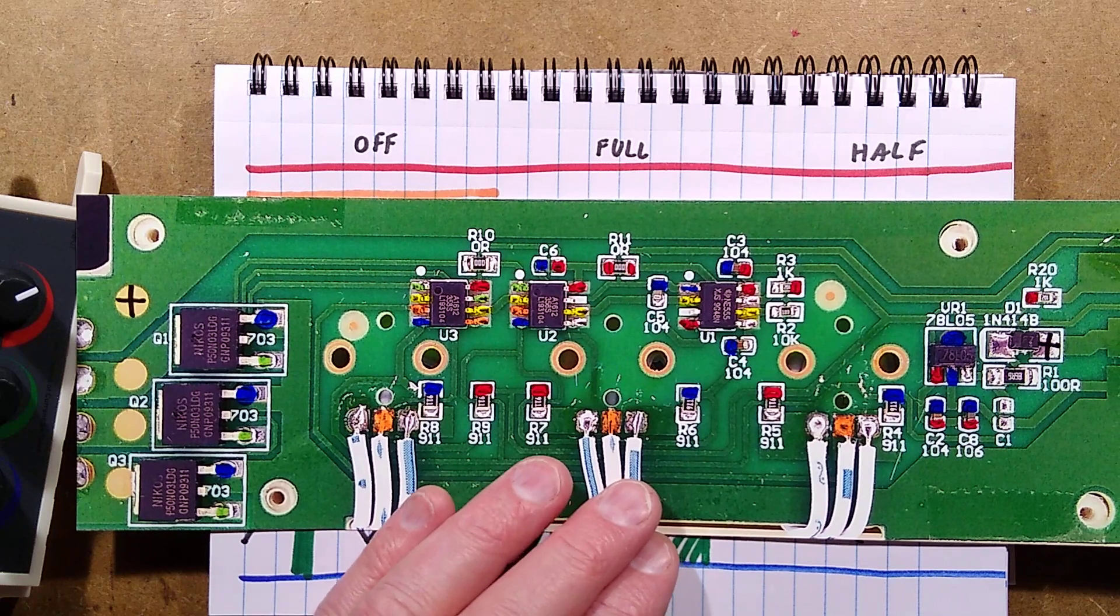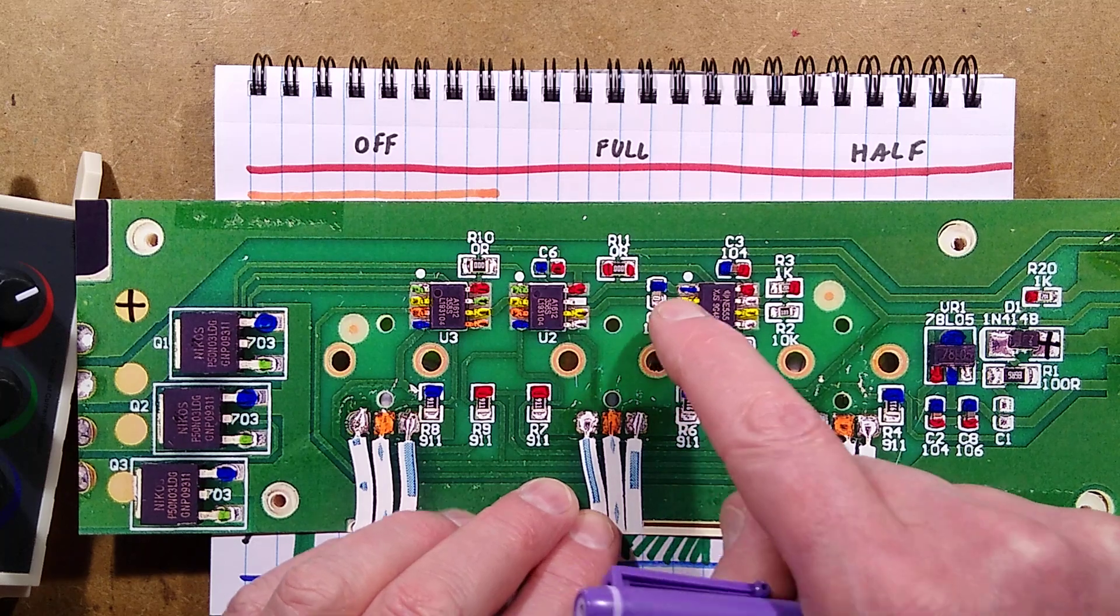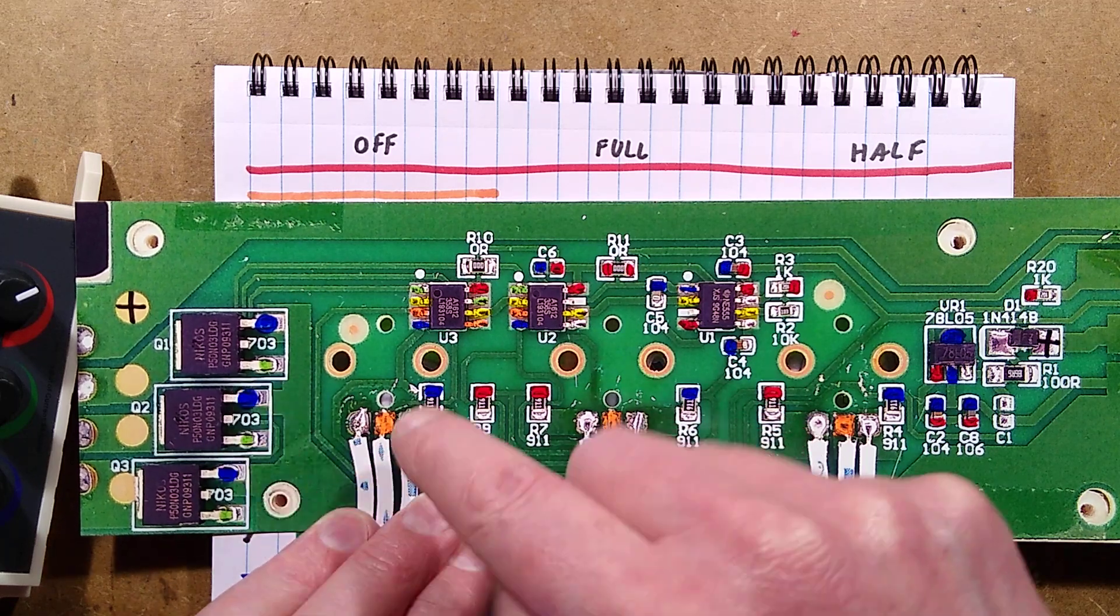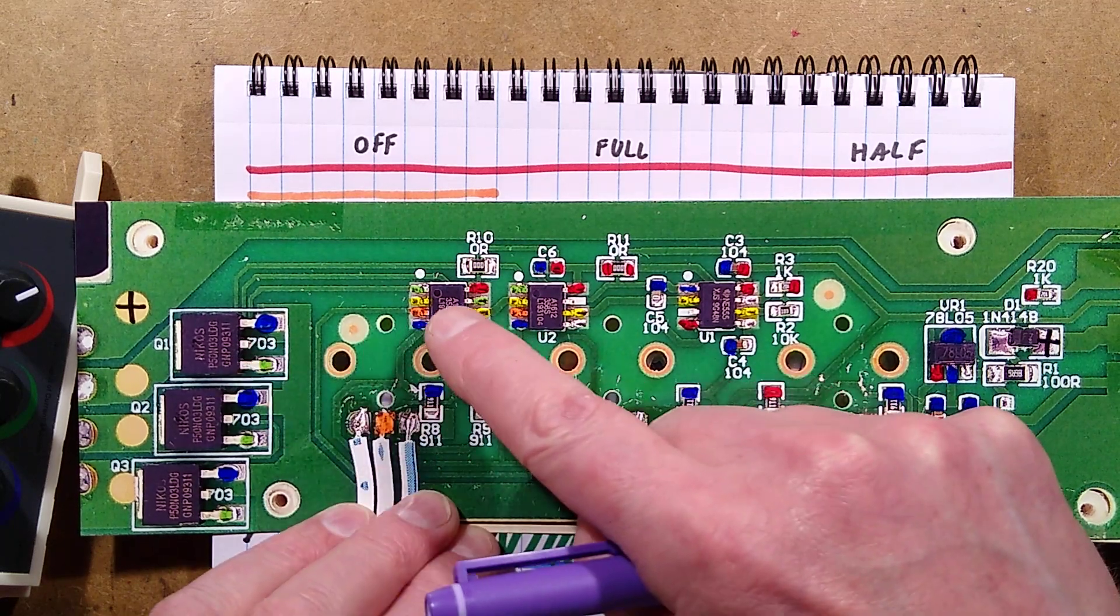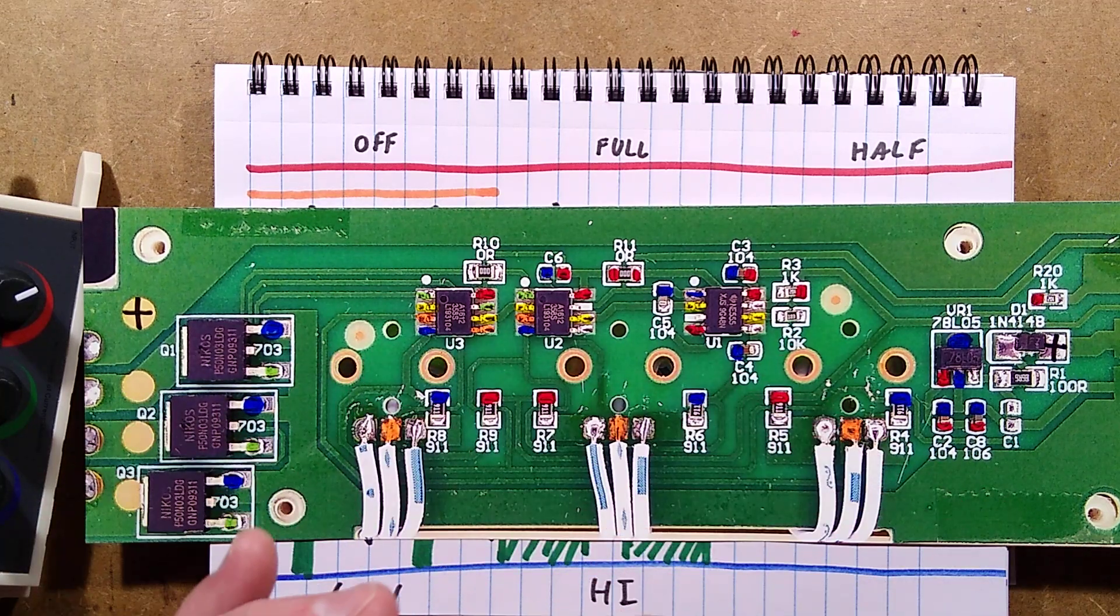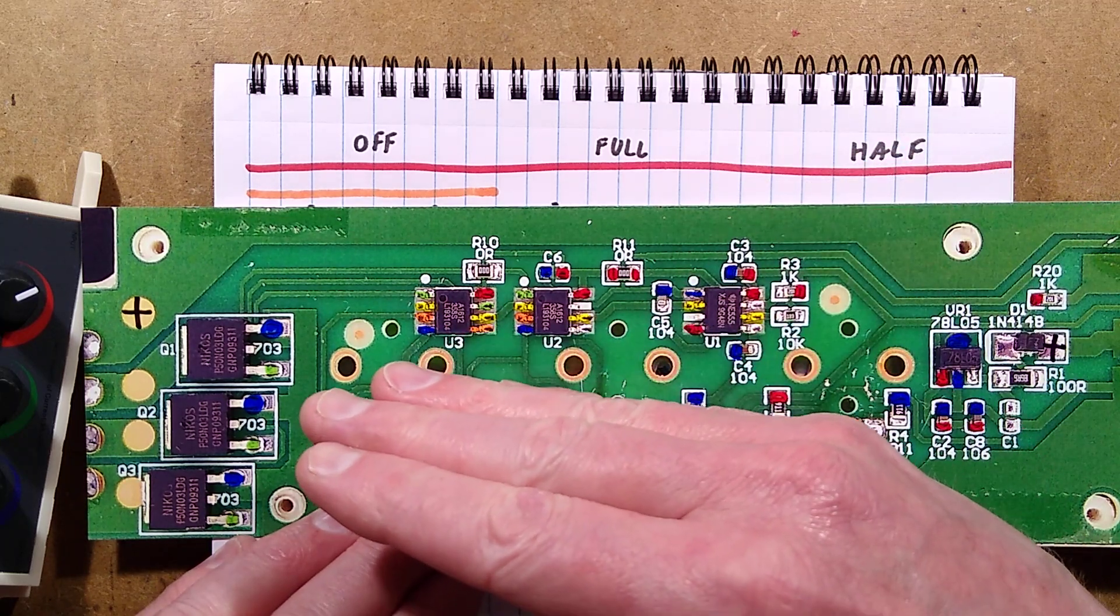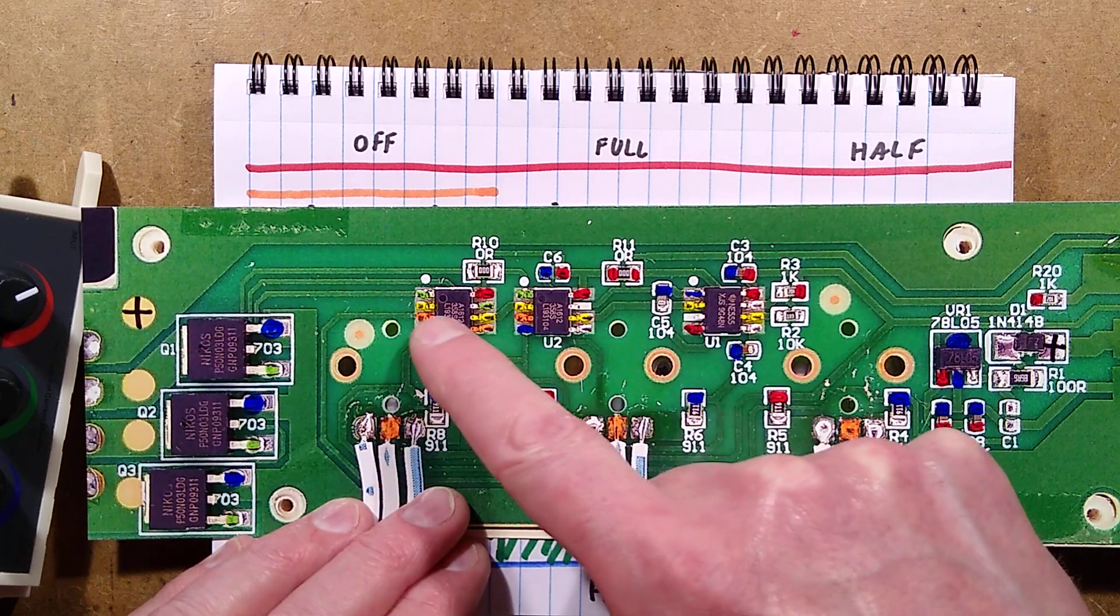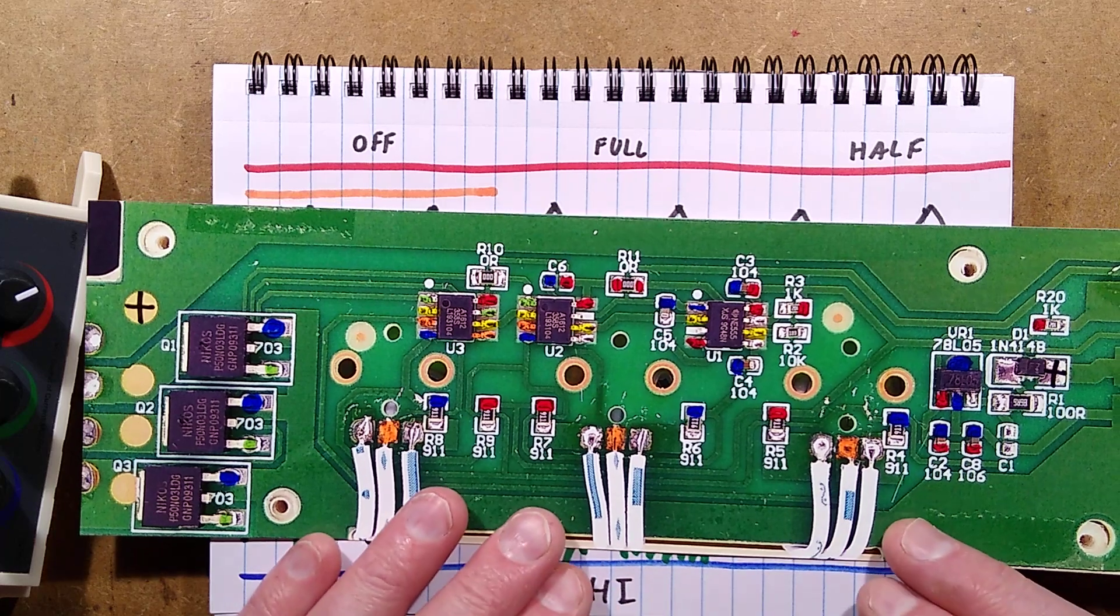Technically speaking, if you wanted to change the output pulse width modulation frequency of this, because it is around about 500 hertz, the component to change would be this 100 nanofarad capacitor, because that's the timing capacitor. But note that these op-amps are driving the MOSFET gates directly. And a MOSFET gate is some level of capacitance. If you turn the frequency up too high, it would affect the operation. It might end up that the MOSFETs get hotter because they're operating more in their linear region. And also it means that when you turn it down to the low end, the ability to supply current to charge that capacitance in the MOSFET might actually stop it operating. It might reduce the range it can operate over.